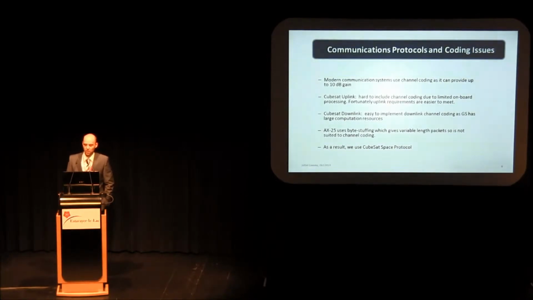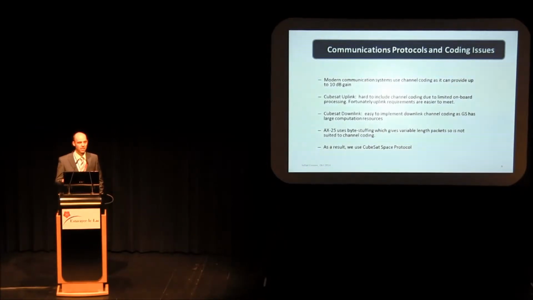So a bit about the coding issues. Modern communication systems use channel coding to improve the gain, and you can get up to 10 dB gain depending on your coding structure. For uplink, it's a little bit difficult because on the receive side you need a fair bit of compute power, and because CubeSats don't have a lot of onboard compute power, getting good channel coding on the uplink is difficult. But fortunately there's not much data going up, or particularly in our case there isn't.